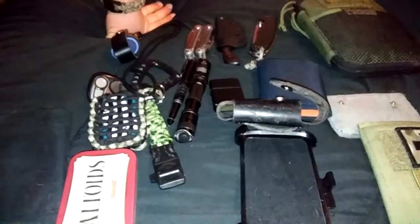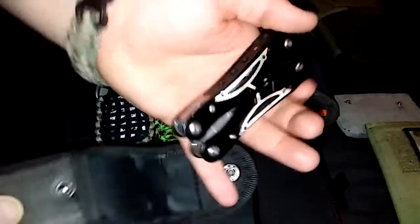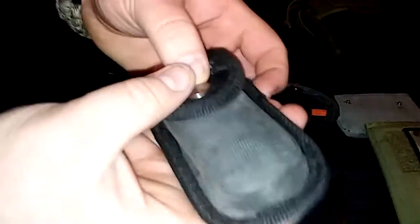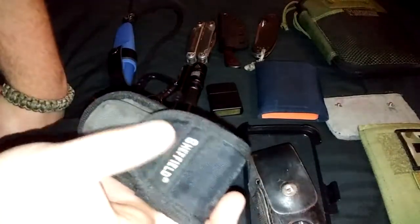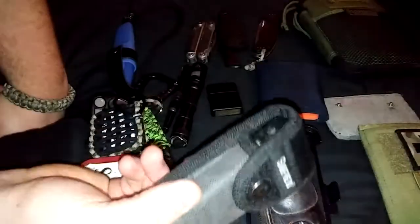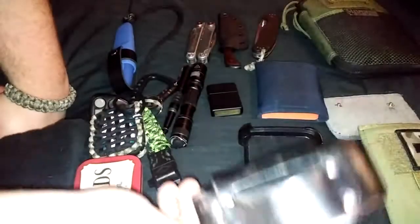I have a nylon sheath — let me show you. This is a little sheath for a different multi-tool. This was in my EDC for a long time — probably about a year. And the only problem with this sheath is this little mesh bit was getting all messed up, so I cut it off. See the difference — the button is still on here. I used it every day. It's been dinged up and beaten up, I'll admit that, but it is still in relatively good condition. That other thing — wow, unbelievable crap.